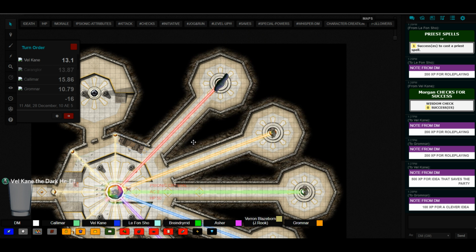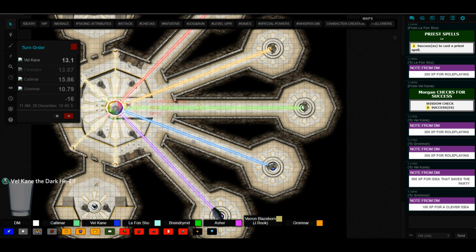Okay. They move at 19, so double that's 18. That one can get there. Yeah, 18.